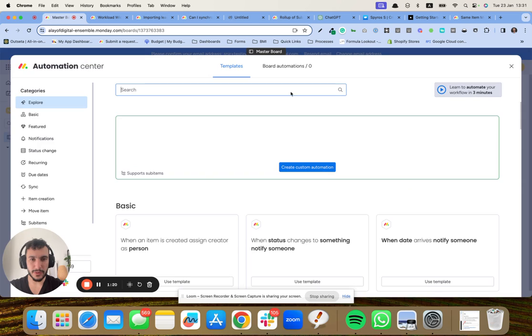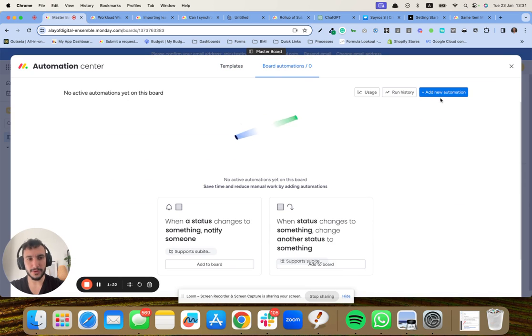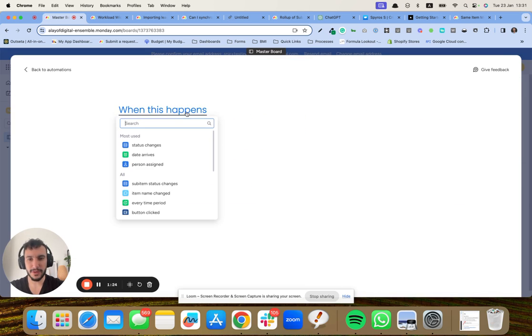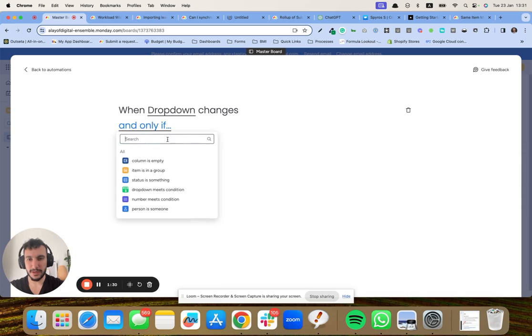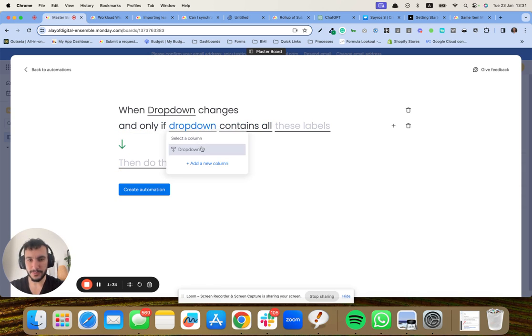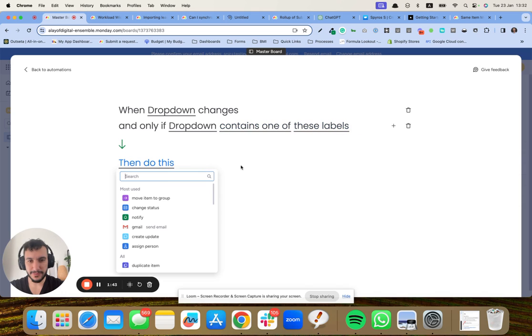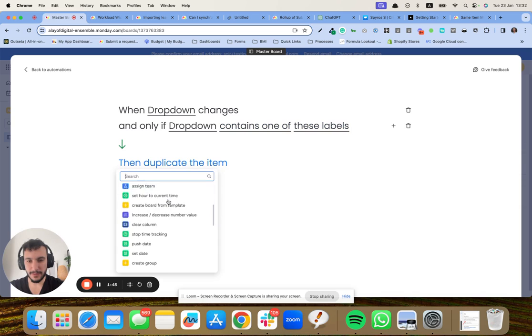So now I can go into automate, board automations, add a new automation, and I'm going to choose when the drop-down column changes, and only if drop-down contains one of graphic design, then I'm going to scroll all the way down, and you can see in the apps you have same item multiple boards.